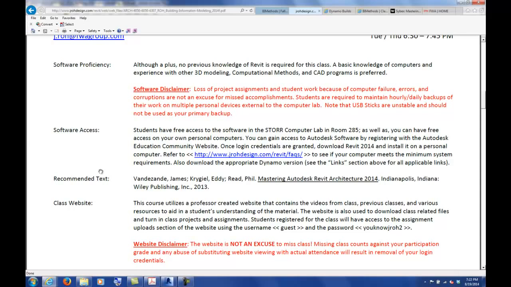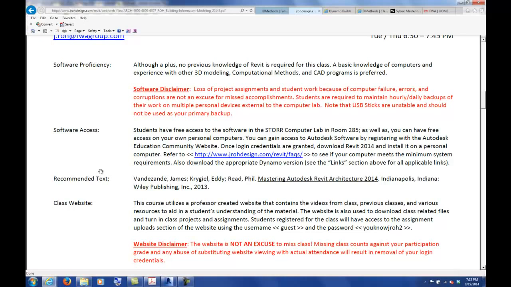And most of the people that have probably used Revit are probably not going to have used it the way that we're going to be using it, at least in the first couple parts. Since this is a computer-based course, all of our assignments are going to be in Revit. You're going to be turning in Revit files to me, and then I'm going to be opening them up and grading them as we go throughout the semester.